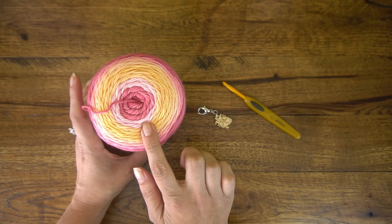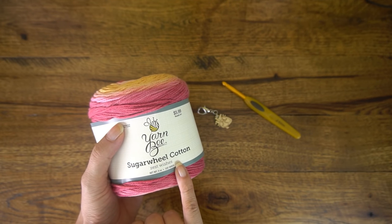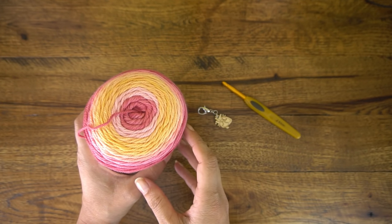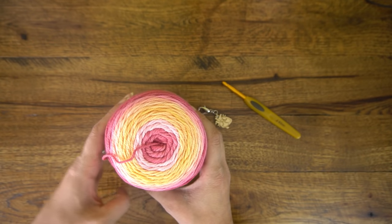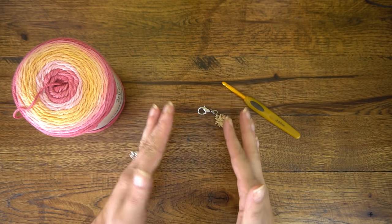hang quite as nice. So for this pattern today, we're going to be using the Sugar Wheel Cotton Cakes. This is technically a size 4, but it really feels more like a size 3 yarn to me. So this is a nice heavy cotton that will work really well and give it a good drape, right?